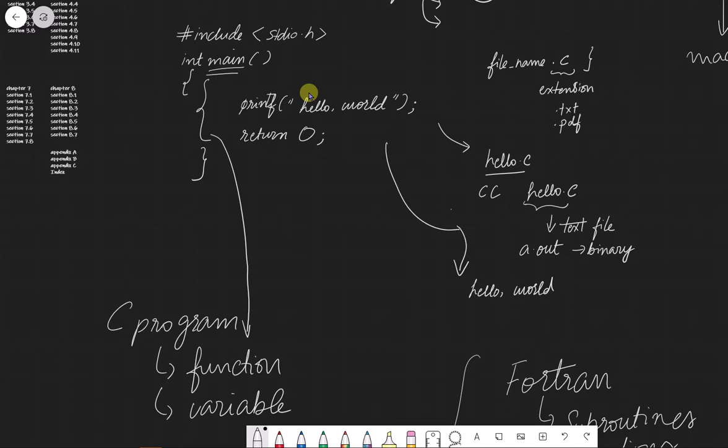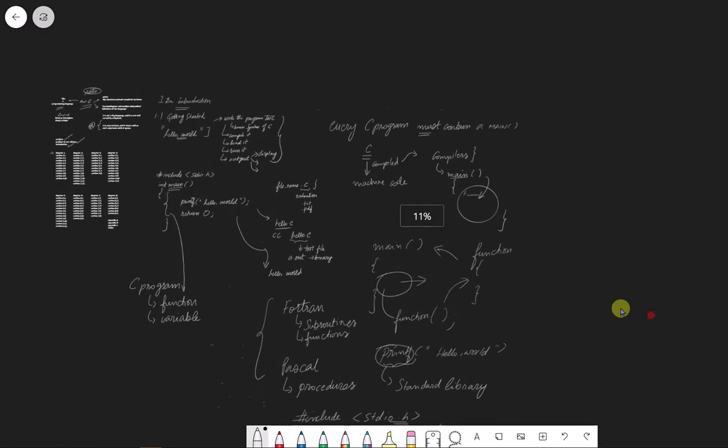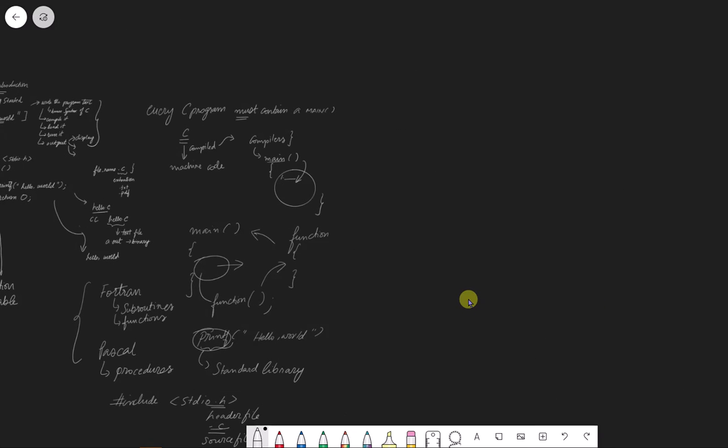One method of communicating data between functions is for the calling function to provide a list of values called arguments to the function it calls. The parentheses after the function name surround the argument list. So what they're trying to tell us is, when you're calling a function inside main, you can write the statements. And if you are calling a function, it will be more useful if you are sending some parameters inside the function. This is called arguments.